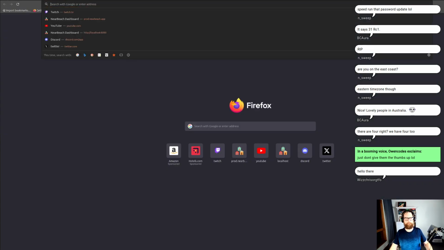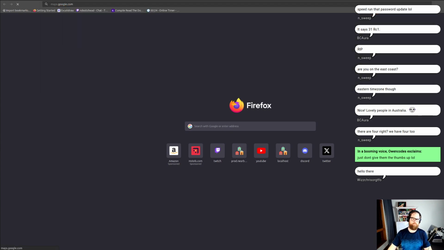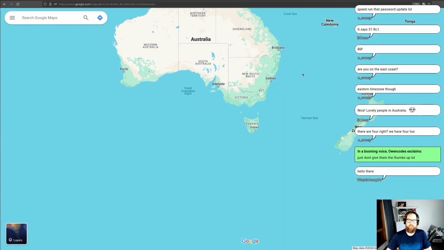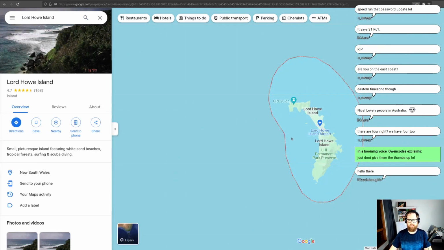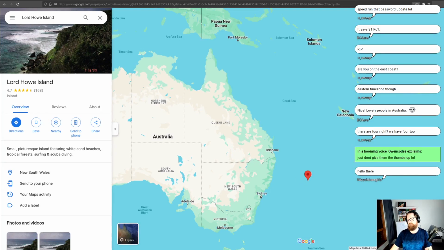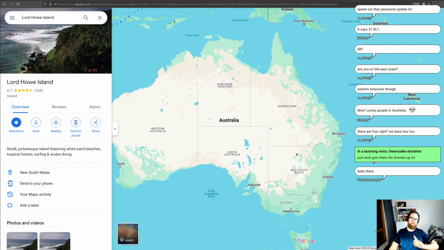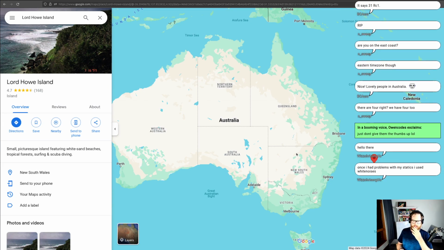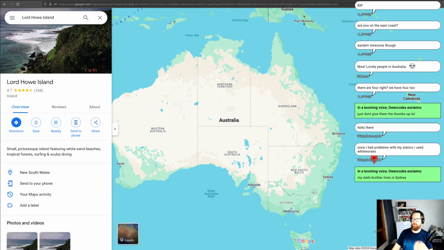There's a lot. So the fun thing about Australia. There's an island around here called Lord Howe Island, New South Wales. It's part of New South Wales. They have their own time zone. The fun fact is they have the same time as both Sydney and Melbourne. I'm excluding Brisbane because Brisbane doesn't have daylight savings at the moment. Brisbane is an hour behind. However, the difference between Melbourne and Adelaide is half an hour.